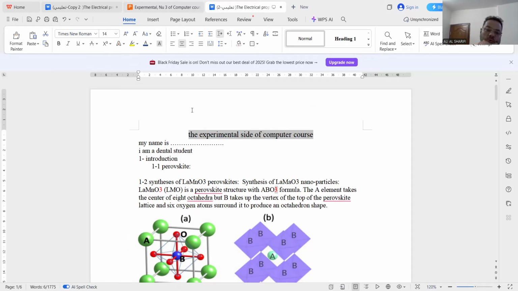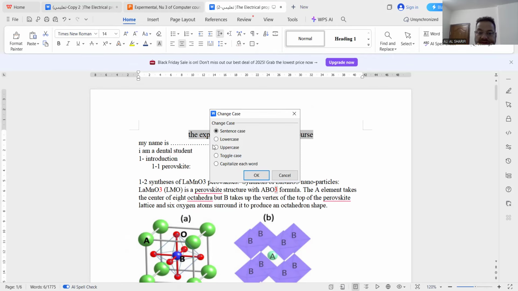Let me capitalize these words from this option, change case. Here, if I want uppercase or lowercase, I will use the uppercase in some small titles, okay? Not at all, not to all.